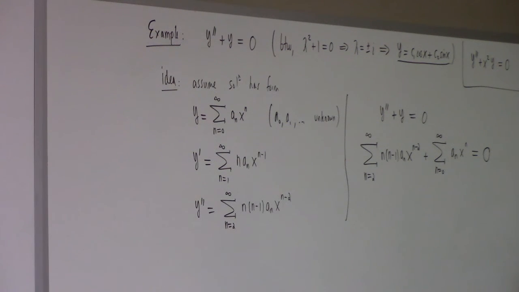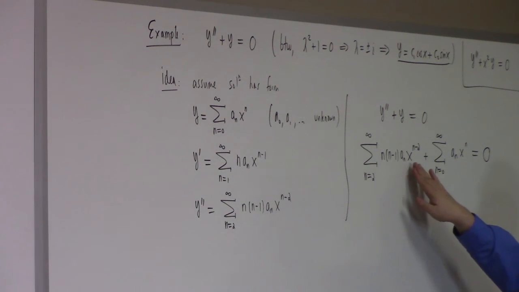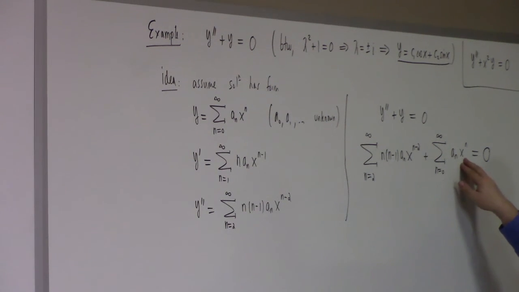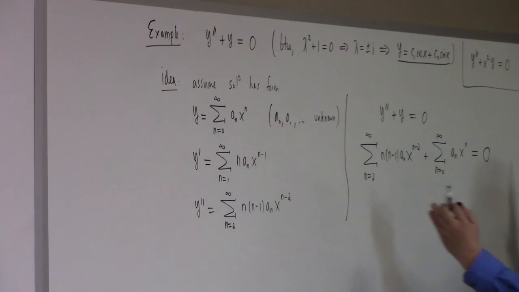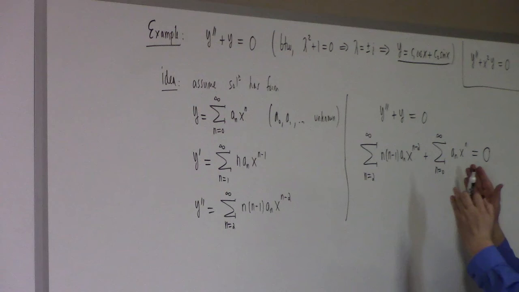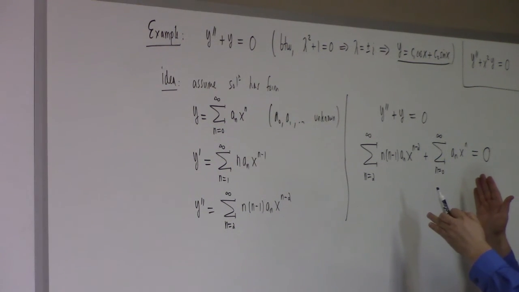I really like showing Calculus 2 students this example because it gives you a different example to try to wrap your mind around. I hope it helps you understand series calculations a little bit more. And it gives us a nice place where we have to change the summation variable in order to add things, right? We can't add apples to oranges. This is x to the n, this is x to the n minus 2. I can't just collect these terms together yet because they have dissimilar formats.